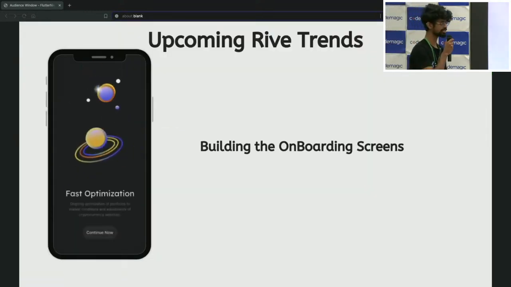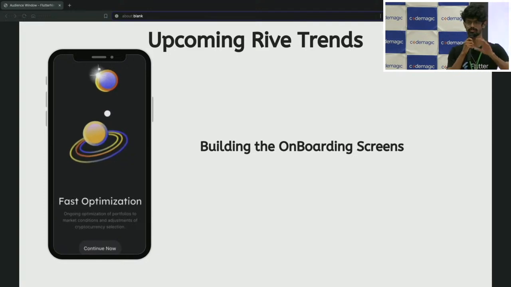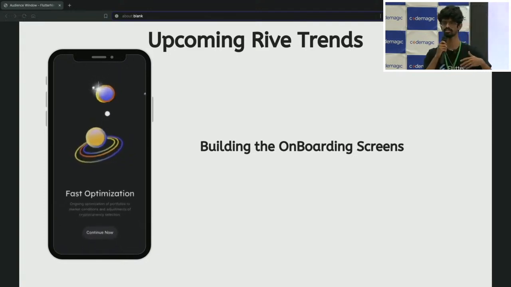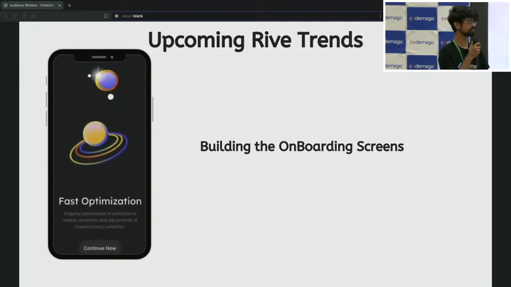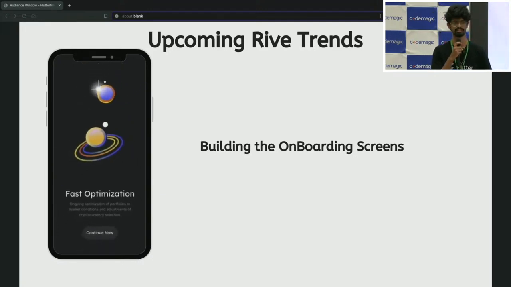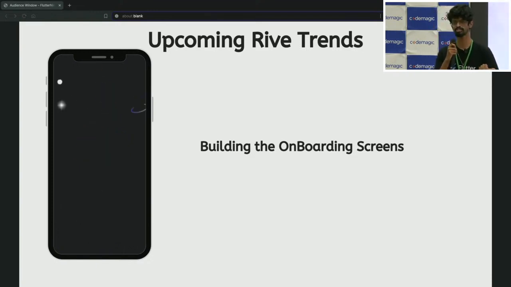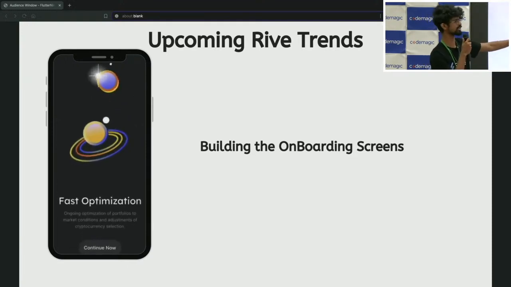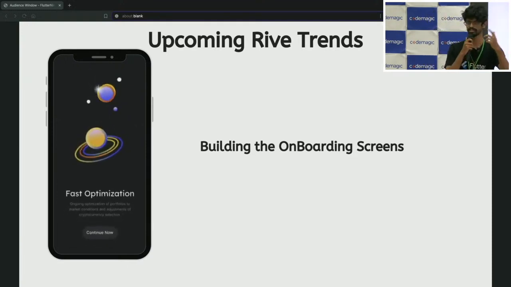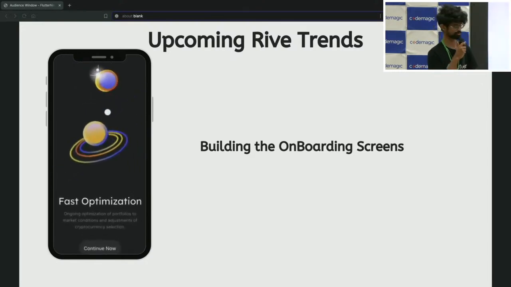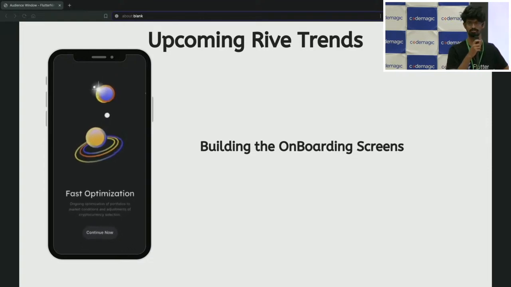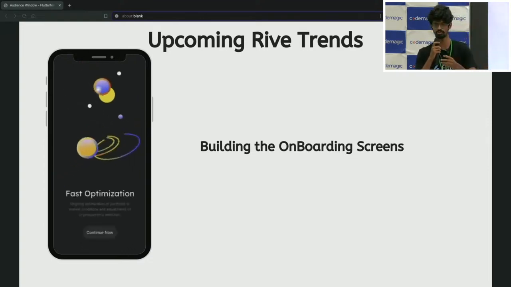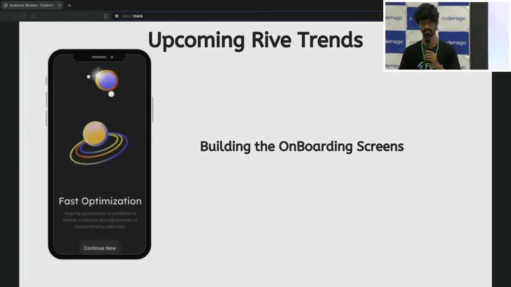Now, why Rive animations? There are lots of possibilities right now, and people are starting to realize how efficient and beautiful this is. The first one is using Rive animations to build onboarding screens. You could have interactive or semi-interactive onboarding screens. Let's say you have a 3D structure over here, and you could scroll through it and rotate it in 360 degrees. You could have that animation built in Rive, so that's zero code on your project, and put it up on the onboarding screen. That saves so many lines of code and multiple project files as well.